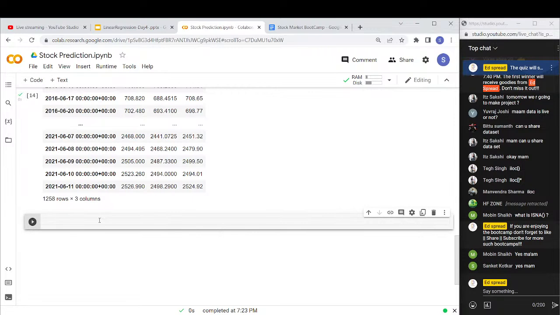Okay, Sanket. So next, we need to split our data set into training and testing parts. For that, we learned that we have the sklearn library. So we will write sklearn dot model underscore selection. We need to import train test split.